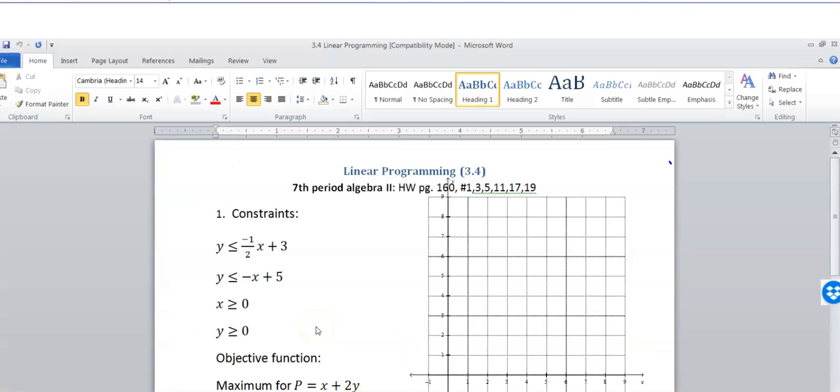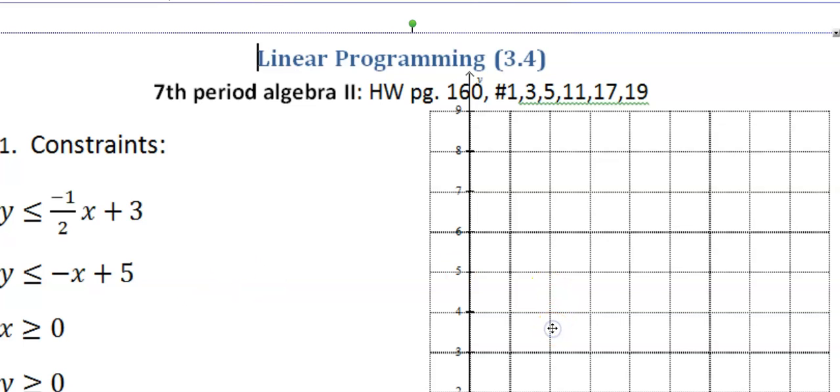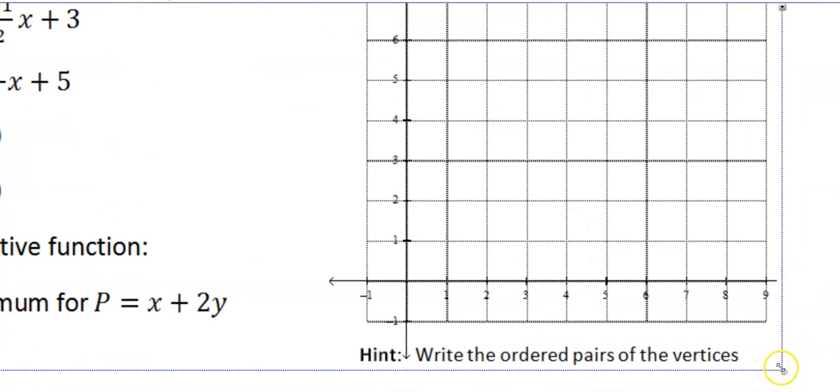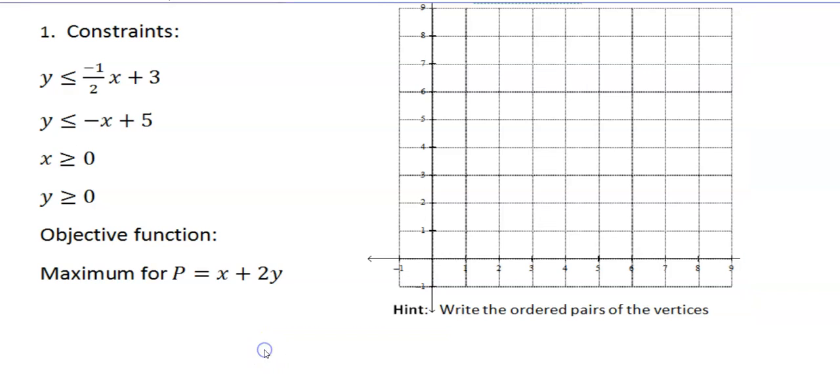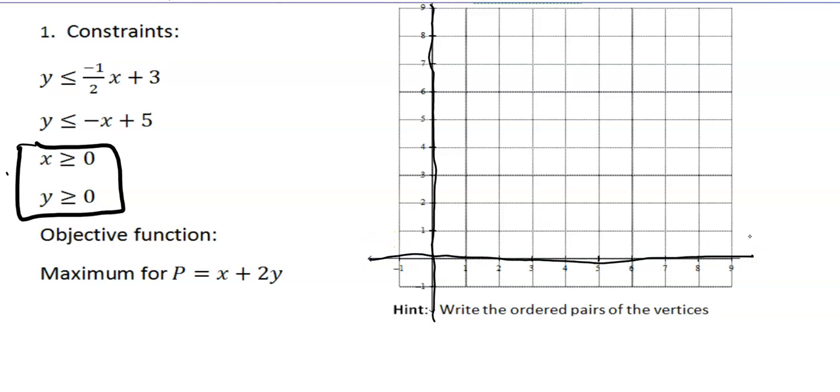So let's work on this first problem here. Okay, so this is the lesson basically. First of all, let's just look at these two. We talked about these the other day. That is basically saying, what quadrant are you talking about? Well, we're saying x and y can't be negative. So notice here, I pretty much only drew the first quadrant. That's the line x equals 0. This is the line y equals 0. It's basically saying all the x values and y values are going to be positive, so this is all in quadrant 1.